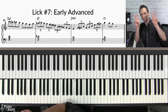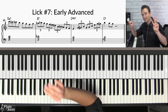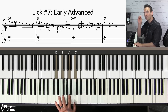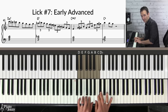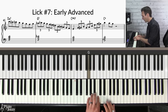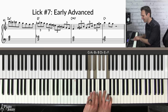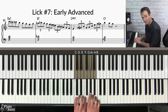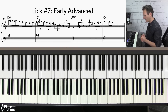For this approach you're going to use multiple scales to solo over each of your chords — I call this the multi-scale approach. On the D minor seven, I'm going to use a scale called the minor bebop scale, which uses eight notes. On the G7 chord, I'm going to use a scale called the fully altered scale, which has a really cool jazzy sound. Finally on the C chord, I'm going to use the major bebop scale.